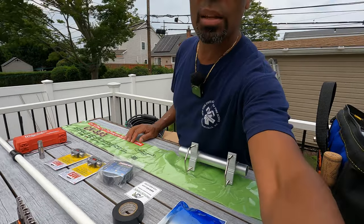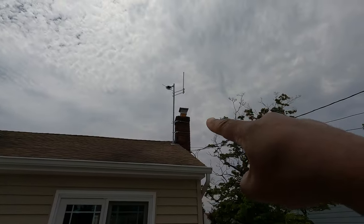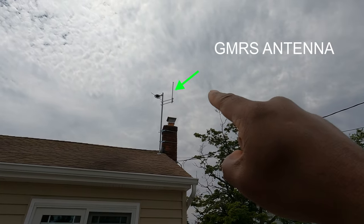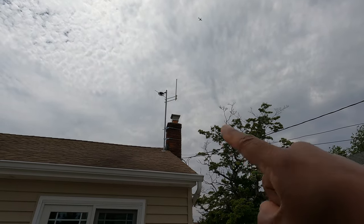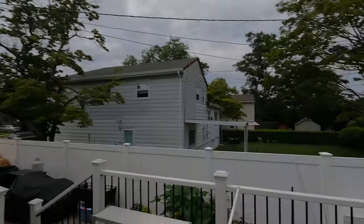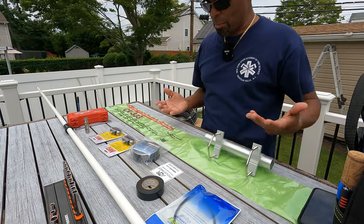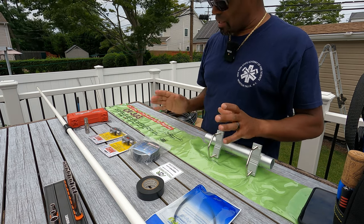Plus I already, let me see if I can show you. I'm putting it up there on my mast. I already have a GMRS radio connected or mounted up there, so I still have to run the cable from there. So I'm putting up two antennas on my mast. So that's what I'm doing. Again, I'm a beginner. This is what I'm gravitating toward because I think this is the best setup for me.